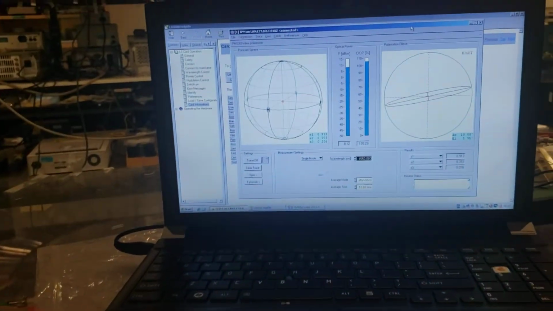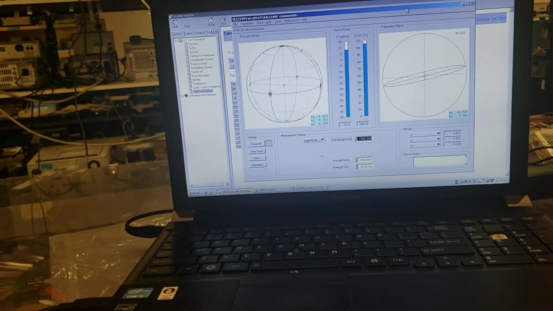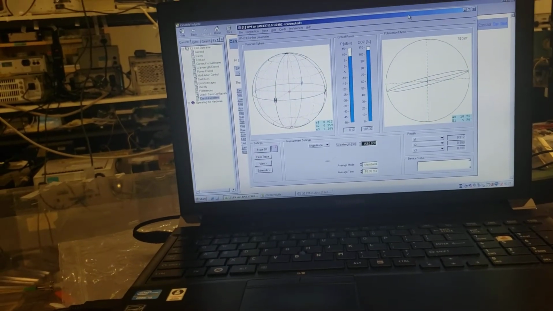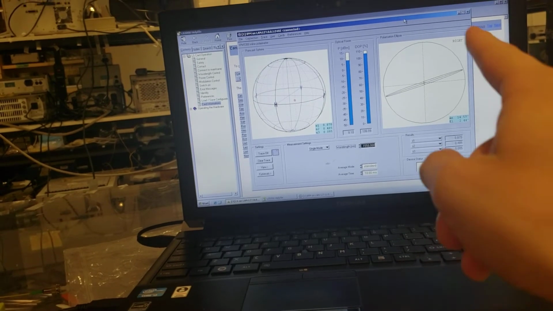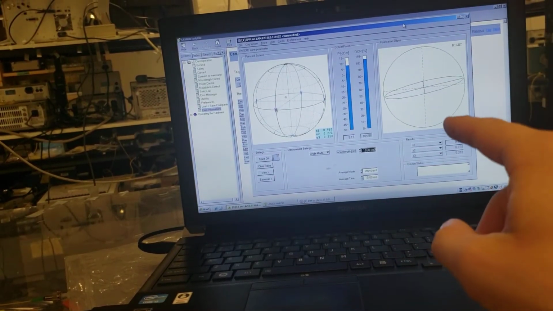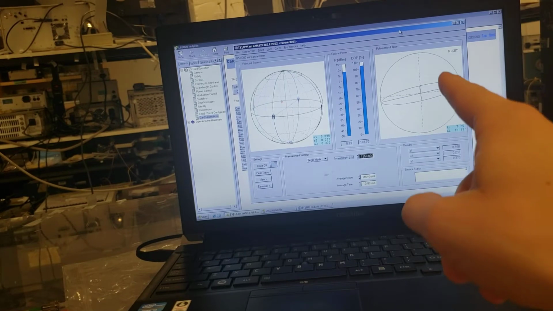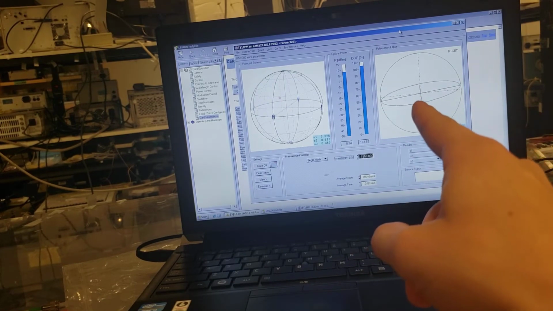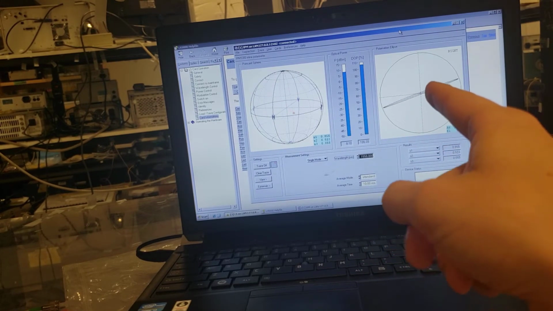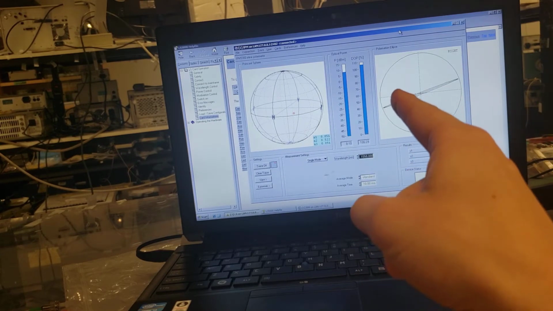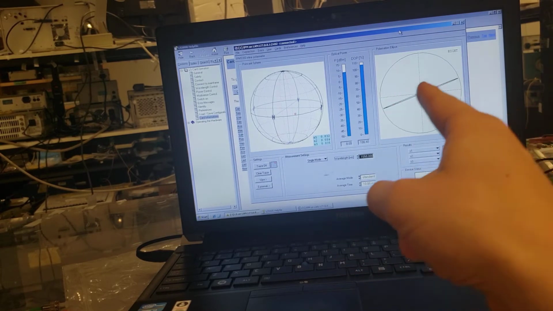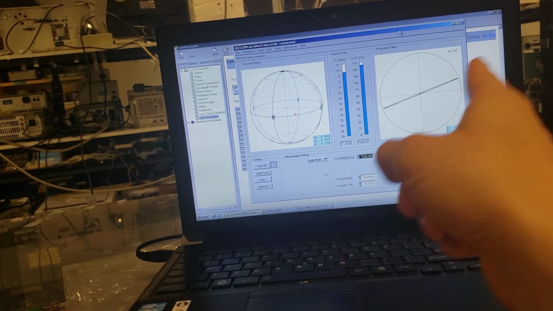So right now, I'm going to move one of the paddles around, and you'll see that the red dot here on the sphere is moving around, as well as you can see the state of polarization over here. So this diagram to the right here is telling us what the state of polarization is, using the formalism I just showed you with my hands before. So right now we have light that's wiggling at maybe a 10 degree angle or something like that, back and forth like so.